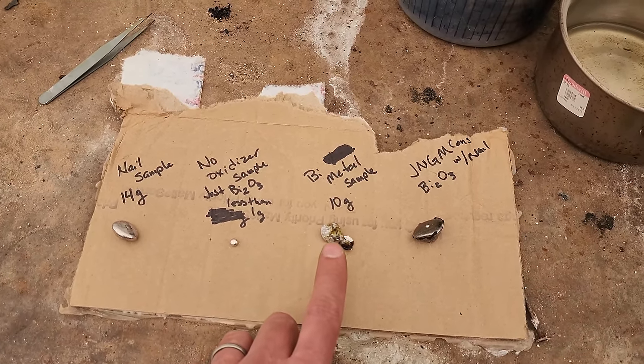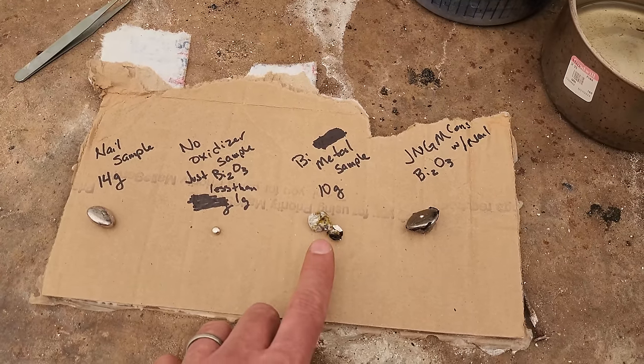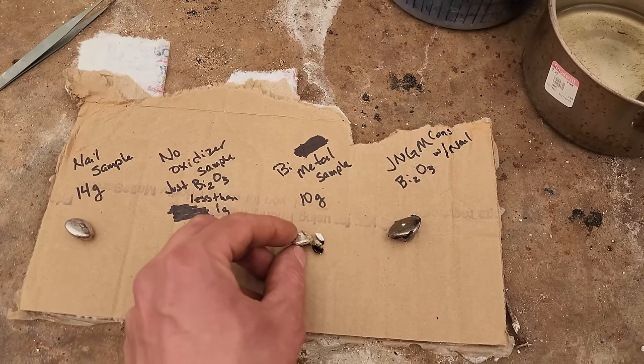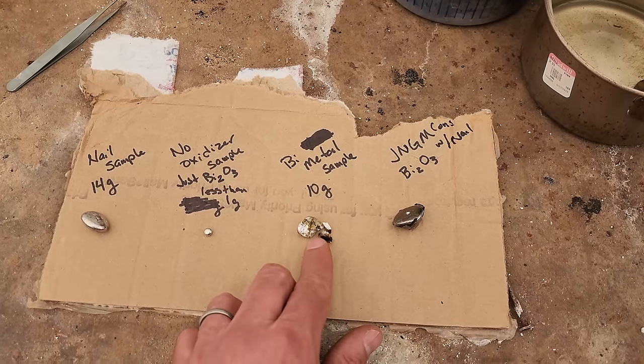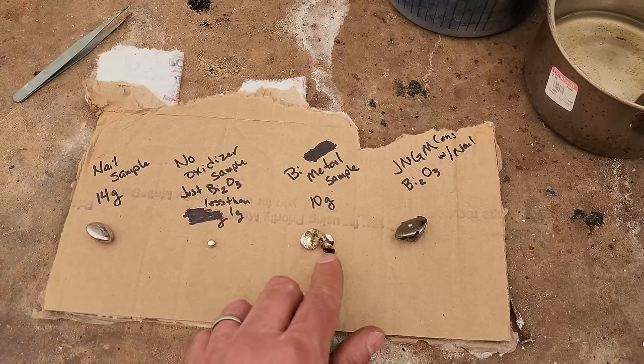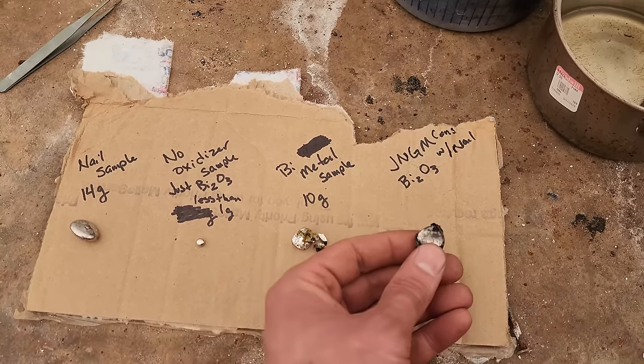This is just the bismuth metal. I didn't add any nails, and so we lost about 15 grams of the bismuth metal, probably from the oxidizer that I put in there. And then this is Jason's new gold mine concentrates.